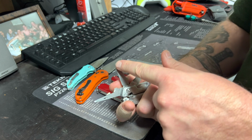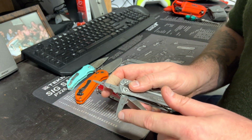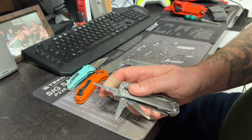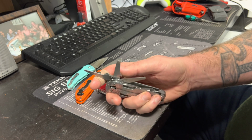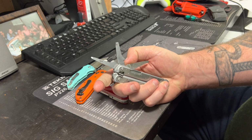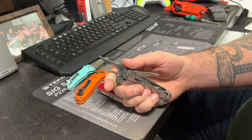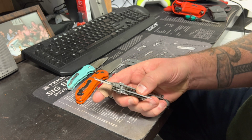This is a flathead and a depth gauge, they call it, so you can measure. There are no actual numbers on the depth gauge. There are hash marks, so you can figure out the actual depth if you want. But again, totally useless. And that's a wire bender or wire stripper or something like that. All the tools on this side have been effectively useless to me personally, which is why I don't care for this tool.